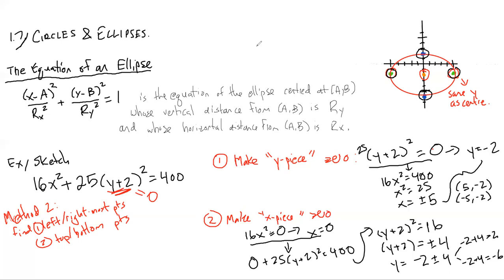So yeah, that's basically it for equations of ellipses. You might be given something that you need to complete the square on, and if that's the case, I did do an example of that in the circle video. Yeah, this is graphing it, so let's do another video for finding the equation.